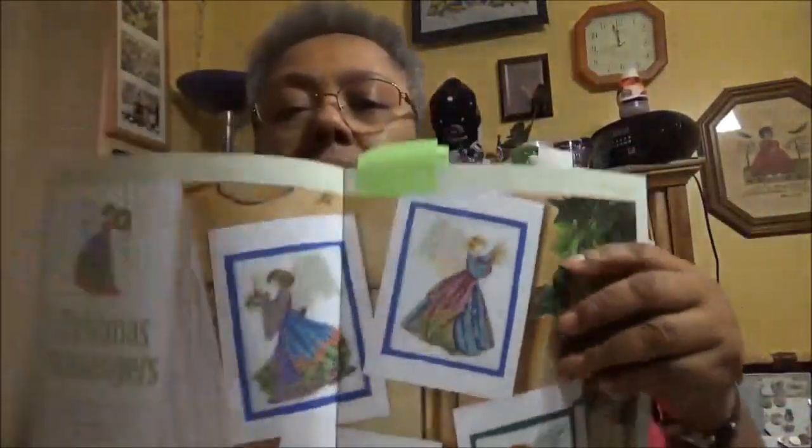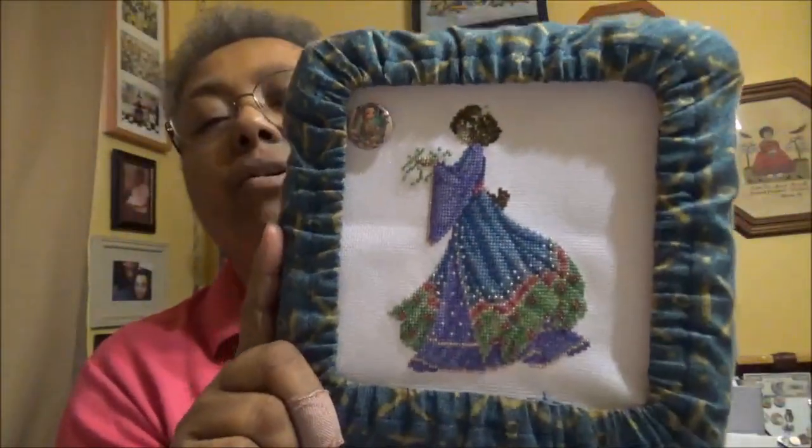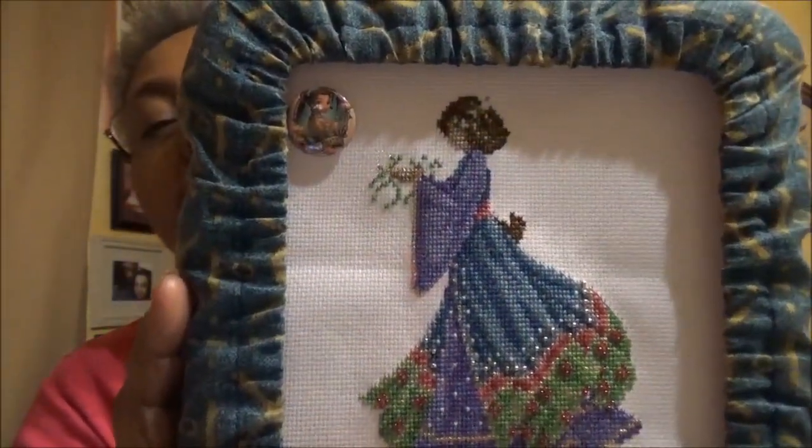And this is the one that I'm stitching. And this is where I'm at on it. I just need to start on her wings. And I'll do that today.